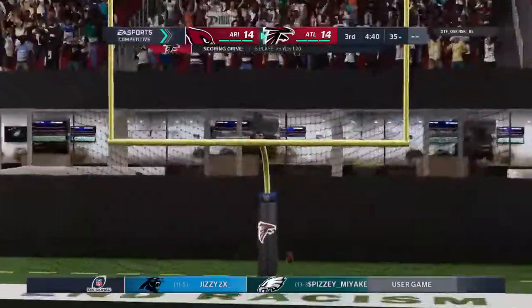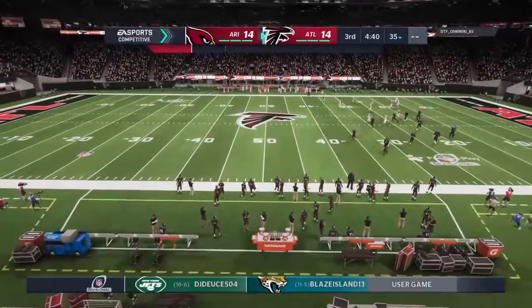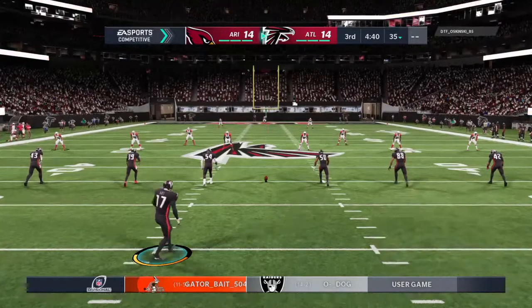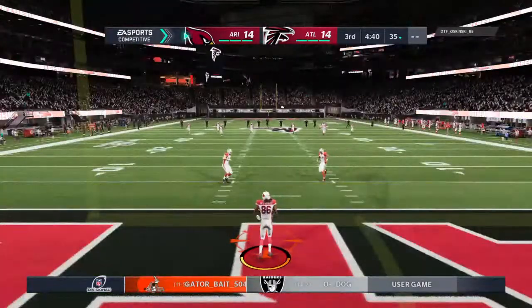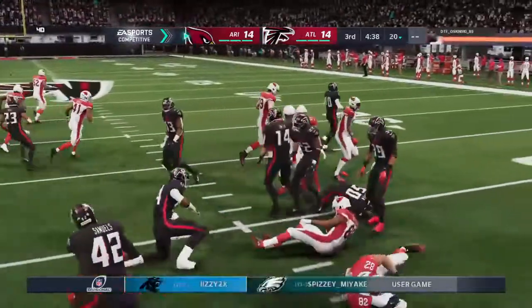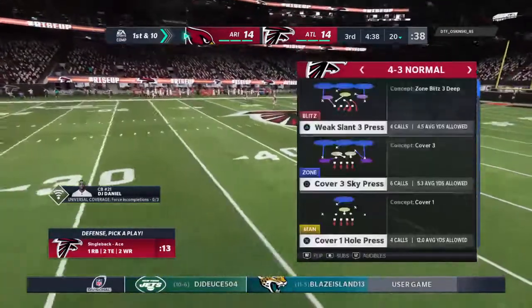And we've got a good one brewing. We're all knotted up at 14. That ties the game at 14. So all square here in this third quarter as the kick's away. And this will make it into the end zone. And the decision to come out of the end zone is going to cost him 5 yards as he's taken down right at the 20. At their own 20-yard line.